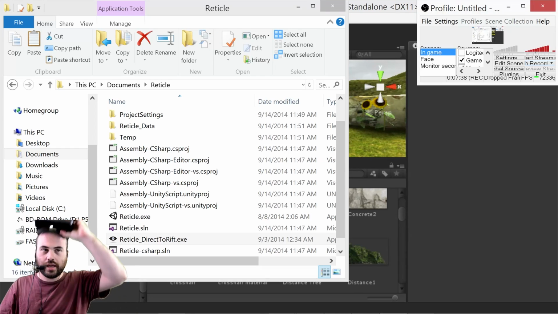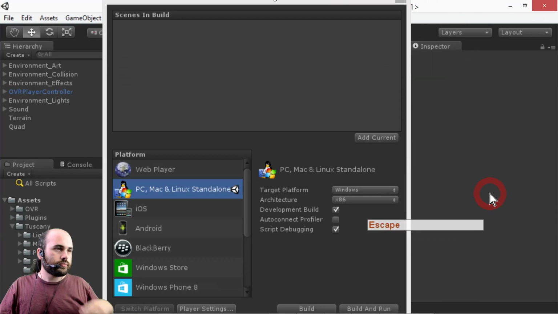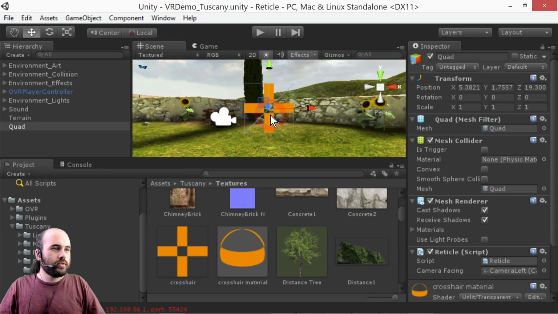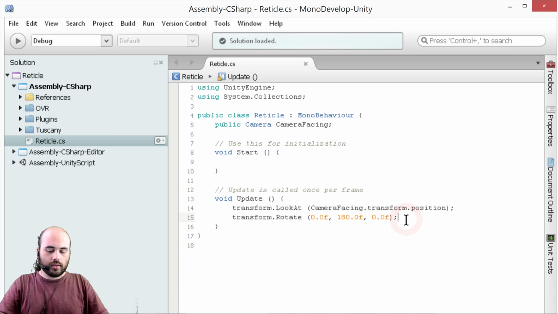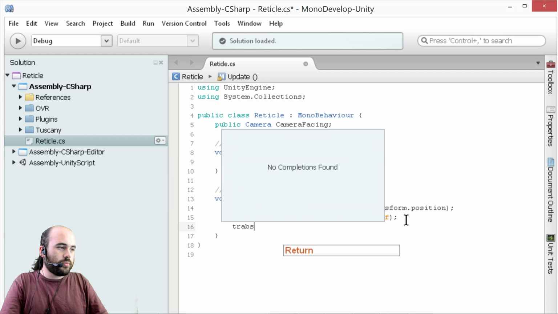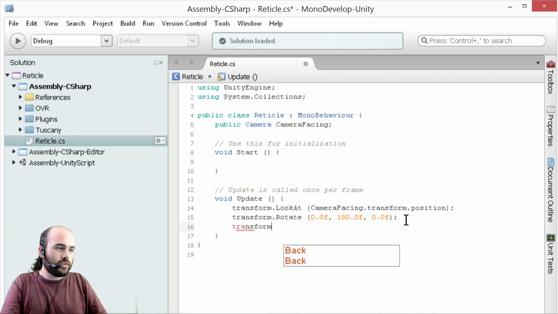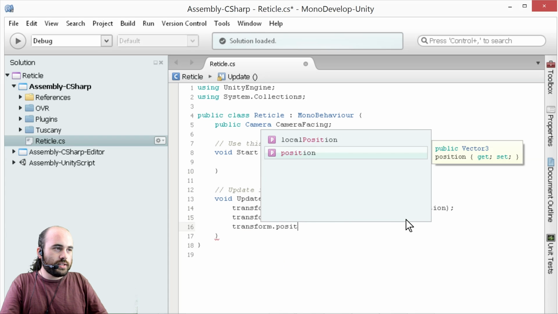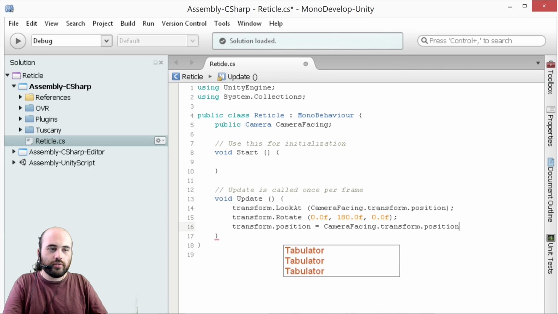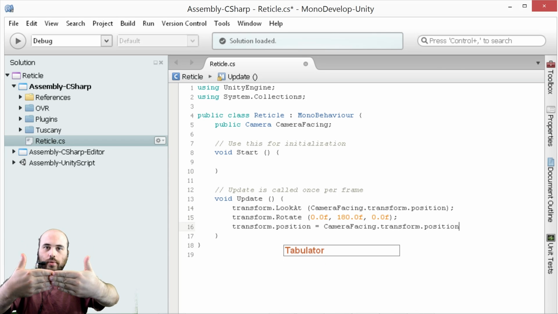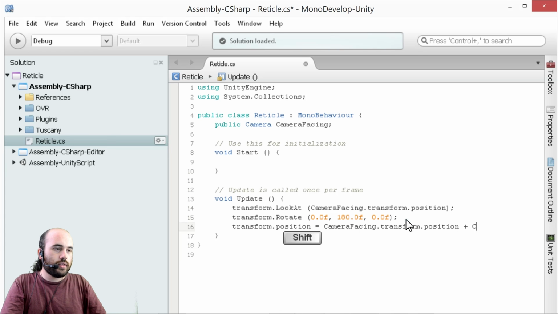So I'm going to come out of here, go back into Unity, close build settings. I'm going to go back to my script. I'm going to click on Edit Script once again. And this time, I'm going to tell it to set its position to the right position. So what is the right position? The position I want is at the position of my camera as a starting point, and then I want to move it out in front of the camera by a certain amount. And the way I do that is I grab the camera's forward-facing position.